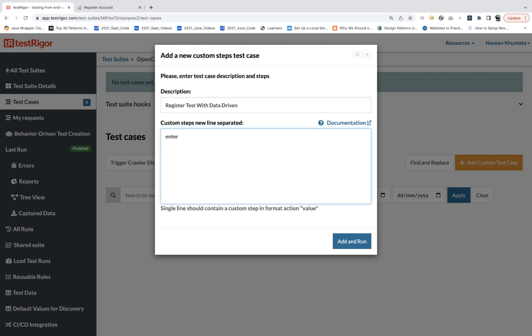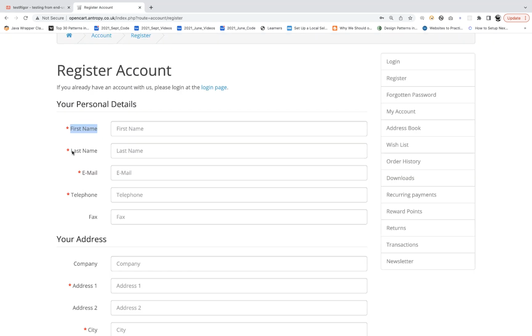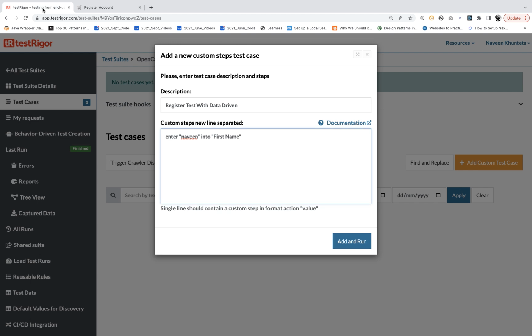Let's see, enter what exactly you want to enter. For example, let's say I want to enter Naveen, this is my first name, into where? Into this particular field, right? So Naveen, this field. Let's pick one more, last name also I want to enter. So okay, fine, this is last name.